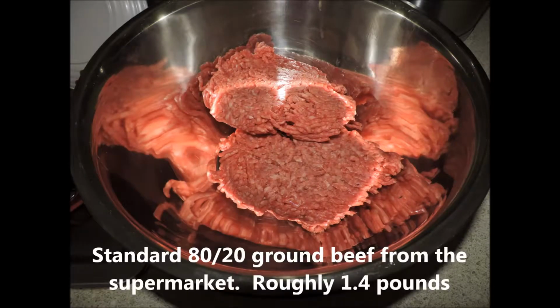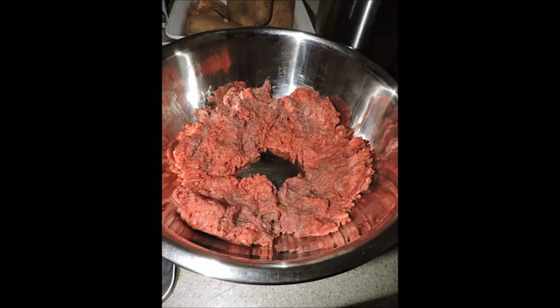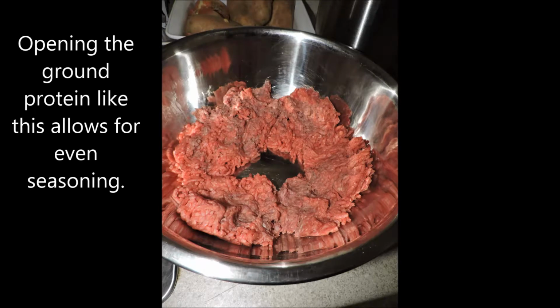So let's start in right here. I have typical 80-20 ground beef from the supermarket. It's about 8.3, 8.4 pounds. Put it here in my mixing bowl and I spread it on out to the edges. The reason we do that is we're able to put the seasoning in and mix it evenly all the way through. This way you don't have pockets of it.